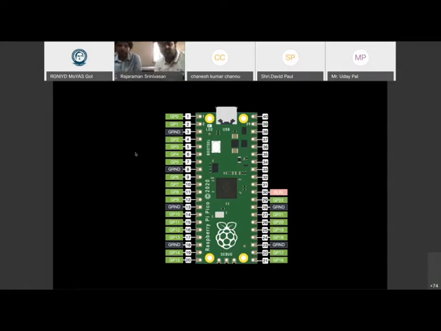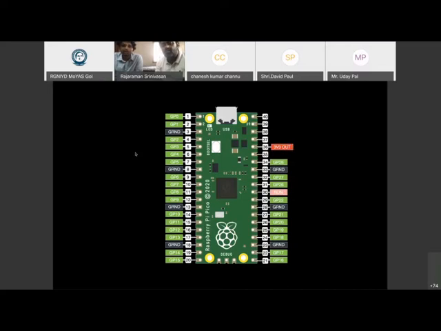Pin 30 is a very special pin. It's a run pin. What happens with this pin is that if you are controlling your microcontroller from another microcontroller, say another Pi Pico, this is the pin that decides if this microcontroller should be on or off. So if you want to turn off this microcontroller from another one, you connect to pin 30 and you can do that. That is the purpose of this one.